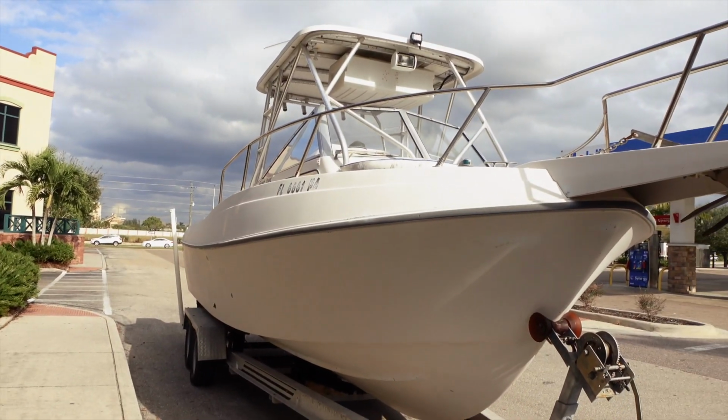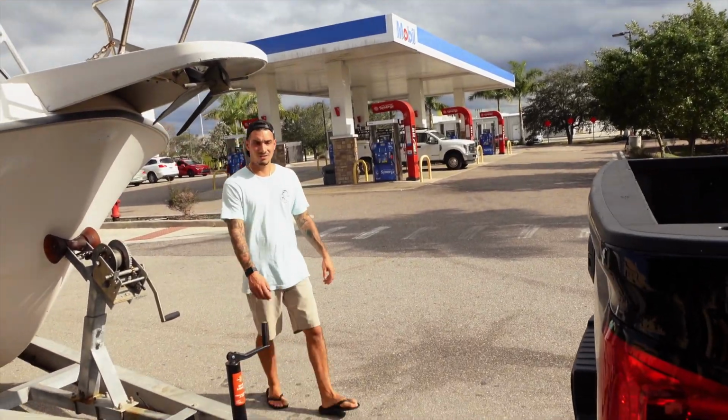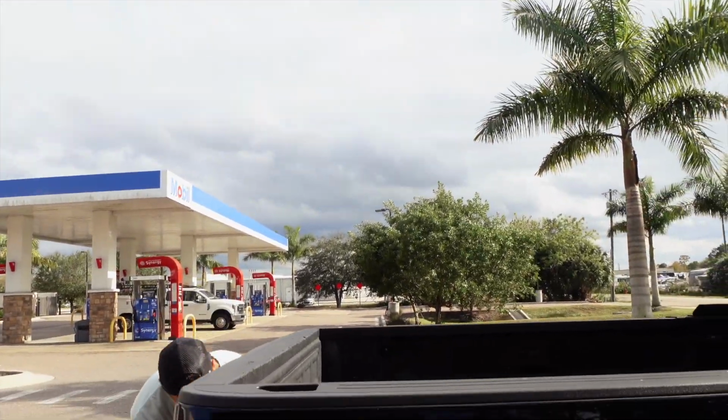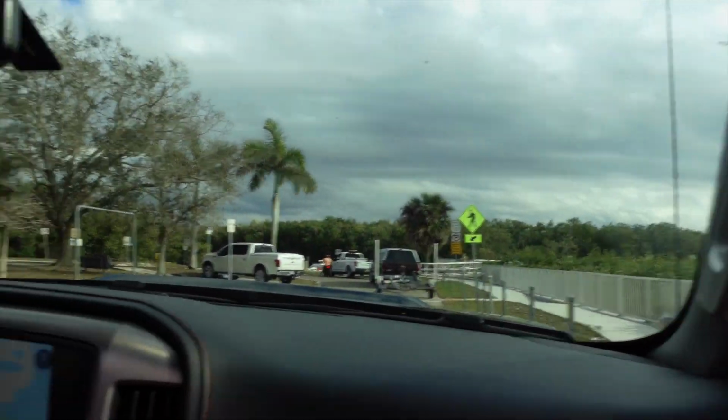Update, the fuel is mixed, but I hear thunder. Did you hear that thunder? There's legit a storm. Oh my God. This is just our luck. We thought there would be nobody at the ramp, but it's jammed. And I think it's jammed because there is a storm coming.